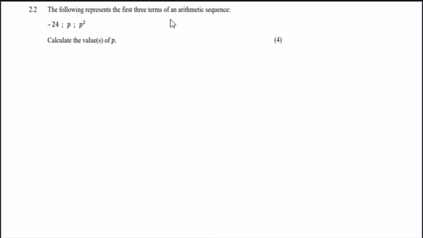As mentioned in the previous video, whenever they mention the words arithmetic sequence, we know that we have formulas that we have to use. In this case, we have two unknowns in the sequence, and we are told that it is an arithmetic sequence. For this question, the formula we will use is the formula for the constant difference: d equals T2 minus T1 equals T3 minus T2.